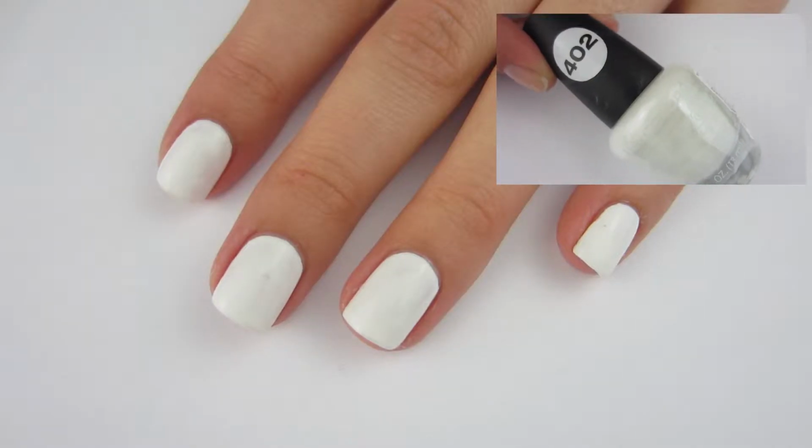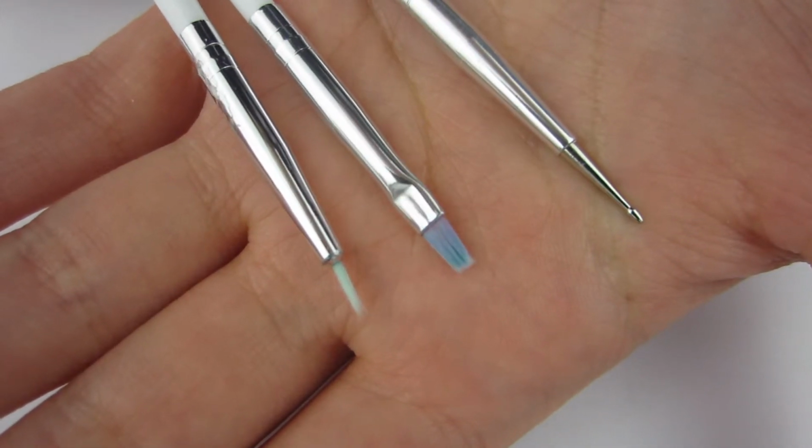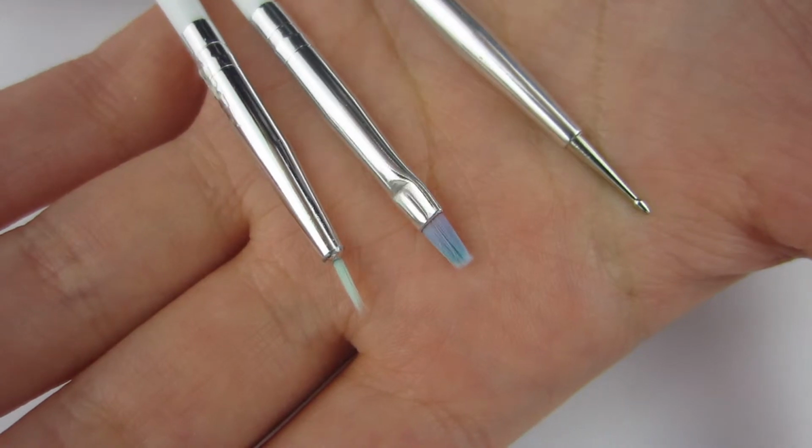I got a nail design for you about Jesus' resurrection, so let's get right into it! I've already painted all of my nails white and they're completely dry. And these are the tools I will be using to create these designs: a tiny dotting tool, a little nail brush, and a little bit bigger nail brush.